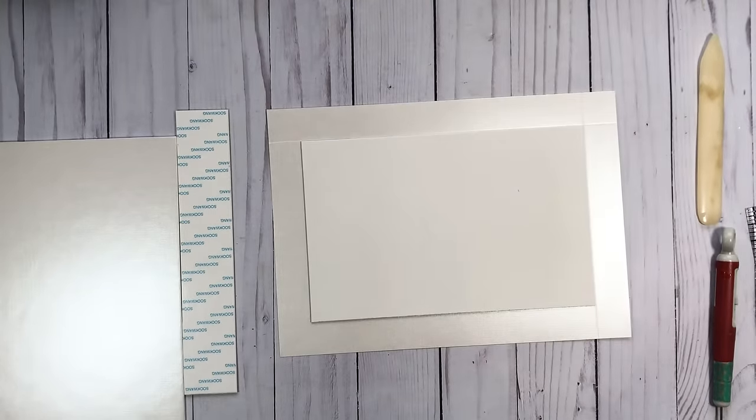So we'll put this on that side. We're going to do it like this. So I push it up. As I'm pushing it down, I'm pushing forward to the top. Then we're going to come in and take this. I like this side better. And I don't go all the way up to the edge of the other chipboard. But you can.